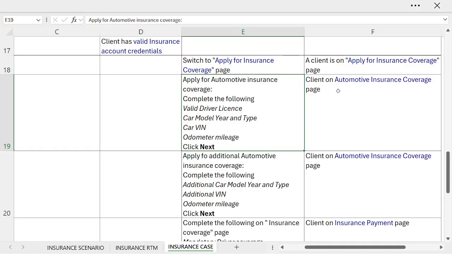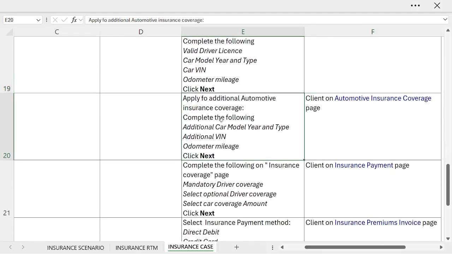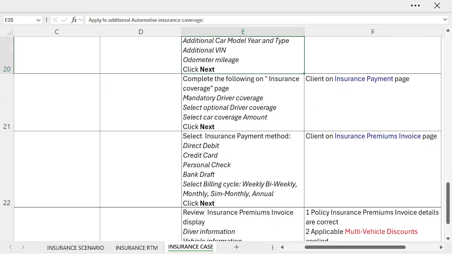Client is on the automotive insurance coverage page. On the next page, complete the following: additional car model, year, type if you have a number of cars, additional VIN, mileage, and so on. Now complete the insurance coverage page.